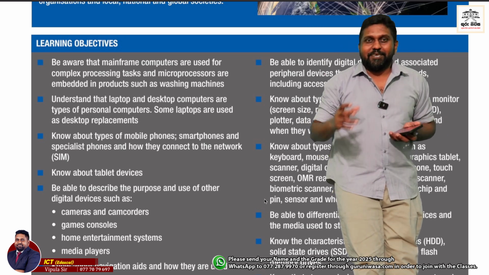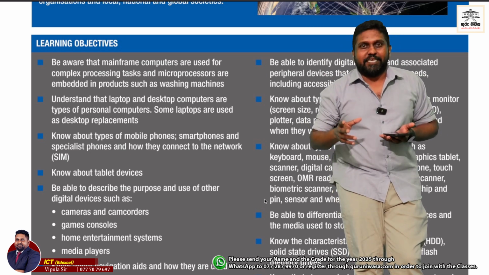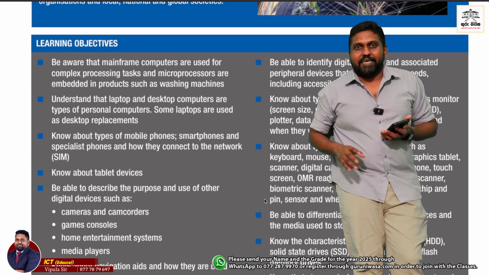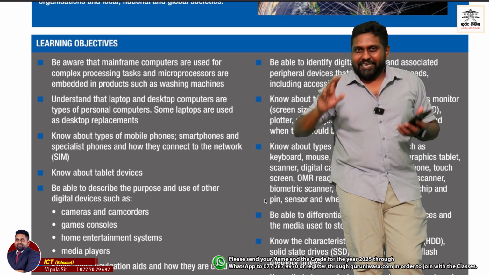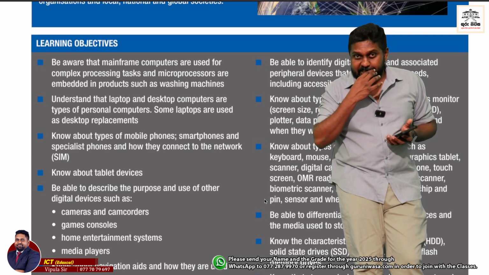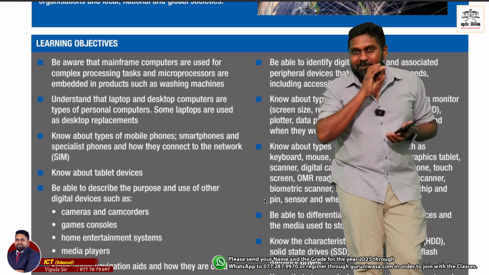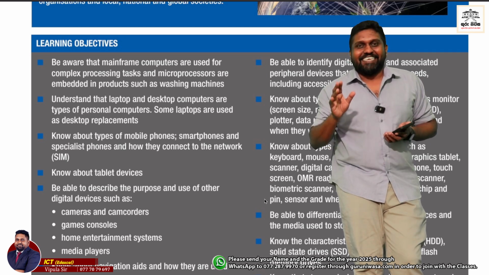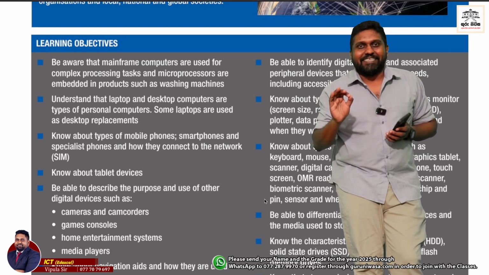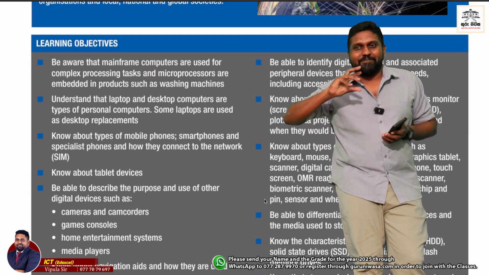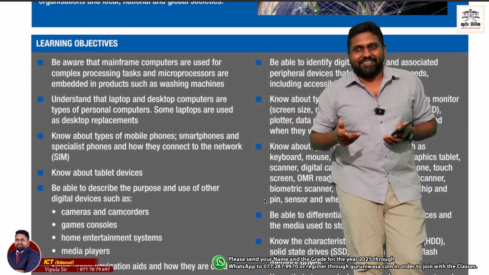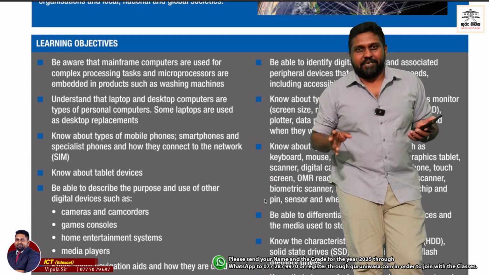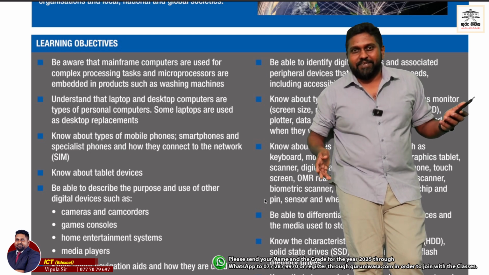What I want you to write is only the key points. As I explained before, Edexcel ICT is all about learning the key points and learning the way you need to write the answers. Don't get this wrong.